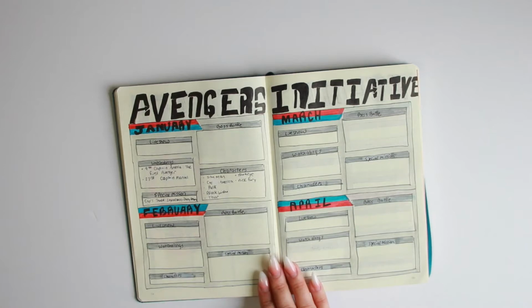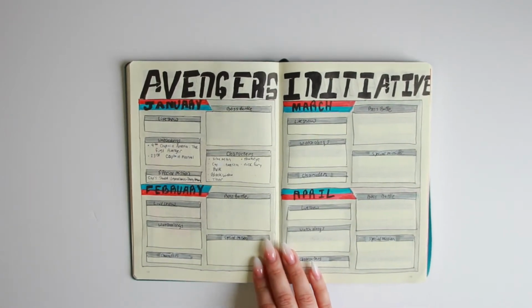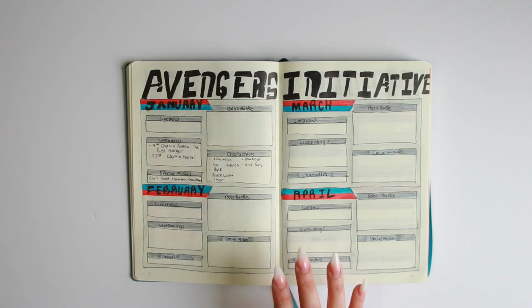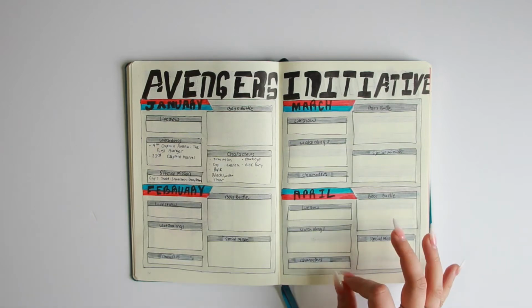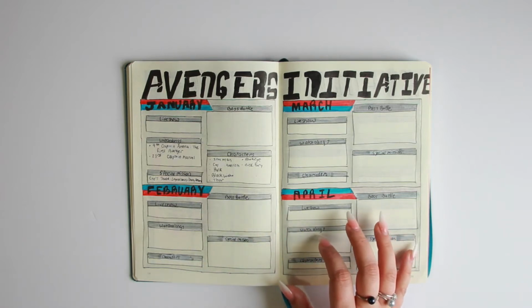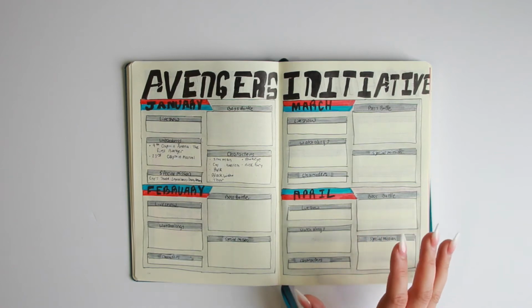I love them. So this is for the Avengers Initiative reading challenge, and I basically have created a box for each month. And that box is intended to allow me to write in details for each month. And I kind of wish I had left an extra space to put in additional things, so I may try to figure out a way to incorporate additional in one of these boxes. I don't really know how I'm going to pull it off, but we'll see.